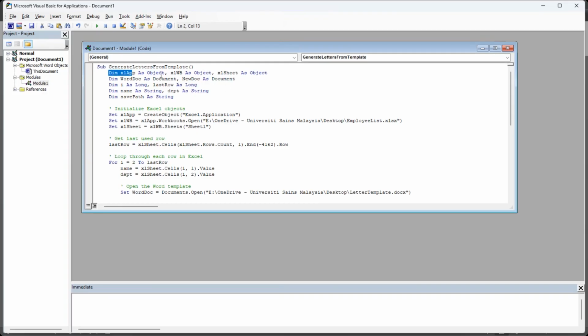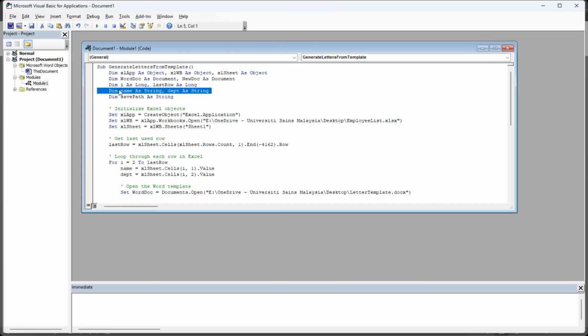Here's the Dim. So first, because we are using Excel and Word, the first part over here is to Dim the Excel objects, or everything that's related to Excel. The second Dim over here is for anything related to Word. The third one is to Dim the loop feature.